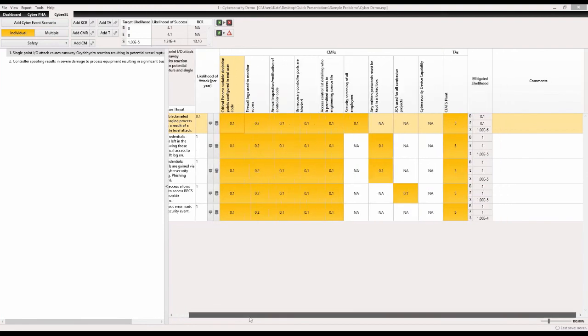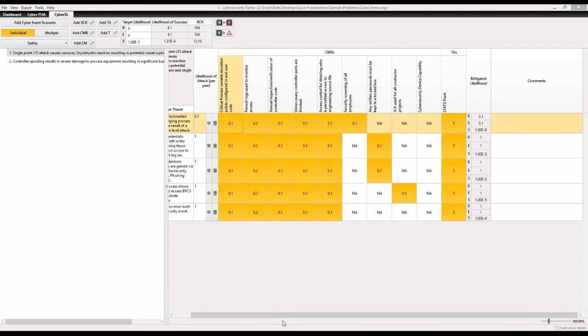Your likelihood of attack combined with your probability of countermeasure failure is going to result in your mitigated likelihood.